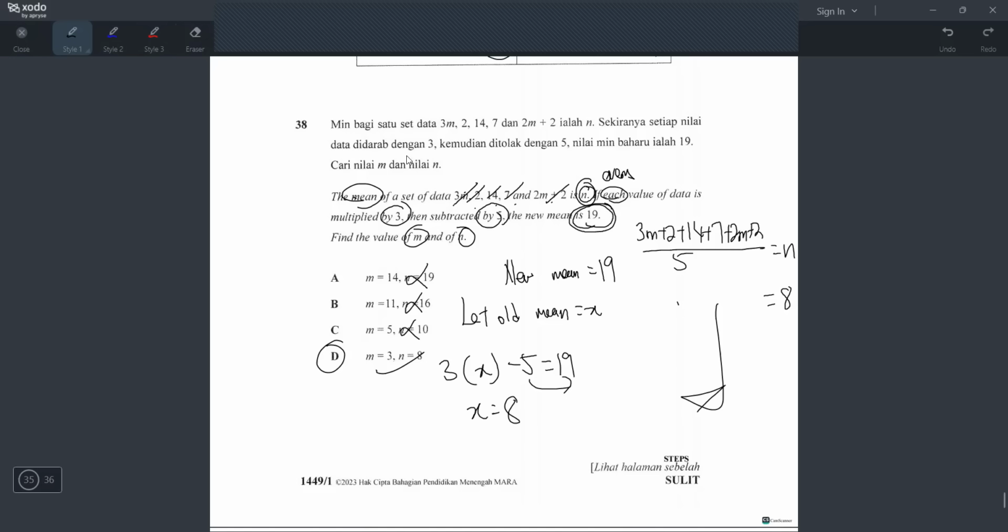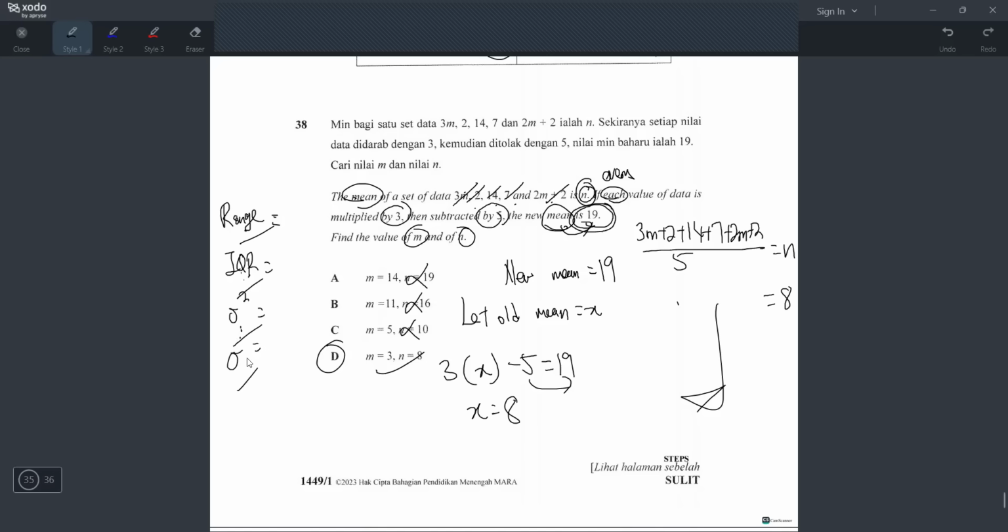But I do want to mention one thing. A lot of students will forget about this, right? If each value is multiplied by 3, subtracted by 5, then the mean will get affected the same way. Doesn't matter whether it's plus, minus, times or divide, the mean will be affected the same way. But for range, interquartile range, variance and standard deviation, they will not get affected the same way. Because if you take all the values in the data and plus or minus, there will be no changes on these four.